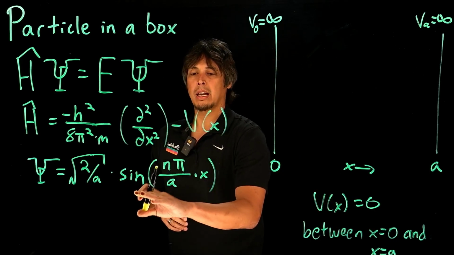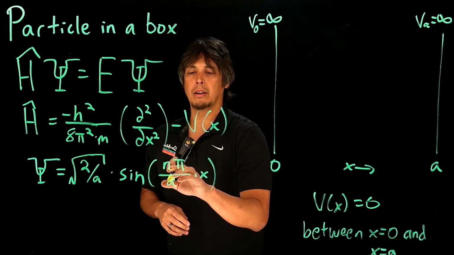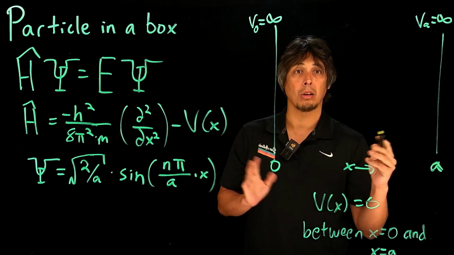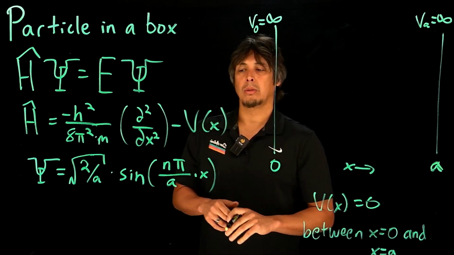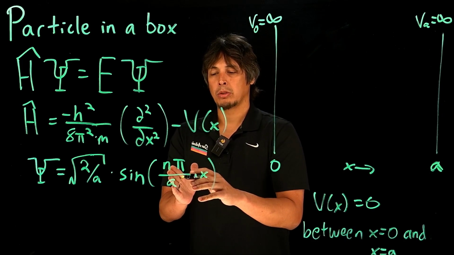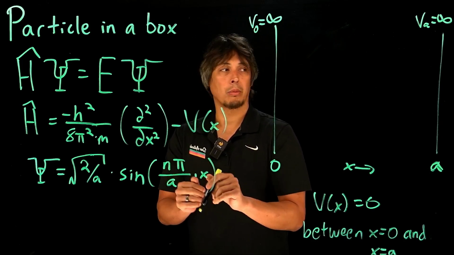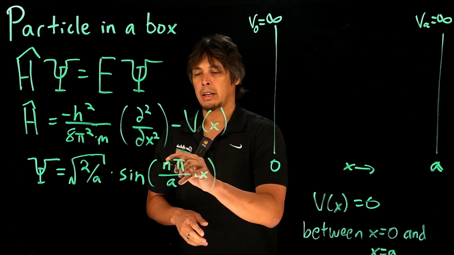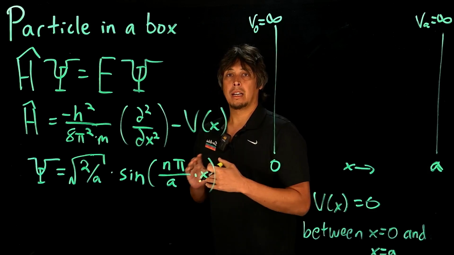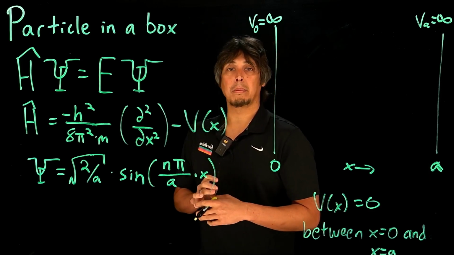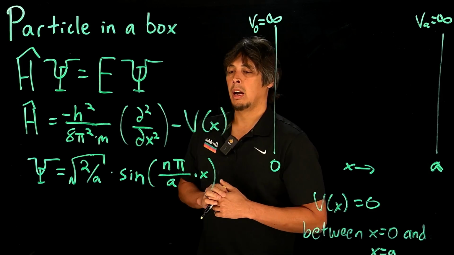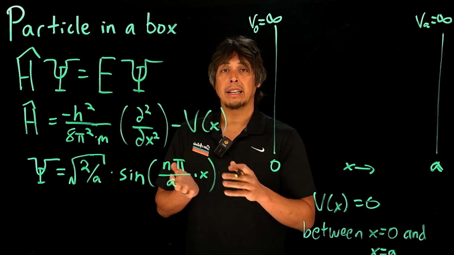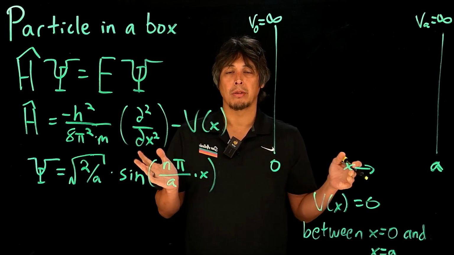Multiply that by sine of n times pi over a, where a is the same value a, how large the box is. What that's telling you is that, as we'll talk about in a second, the period of the wave function is dependent on the size of the box. N is going to end up being our principal quantum number. But what it's saying in this case, just generally, is that n is any integer value. So 1, 2, 3, 4, etc.